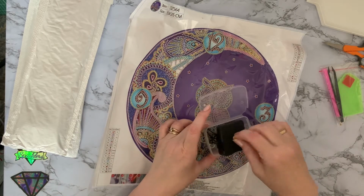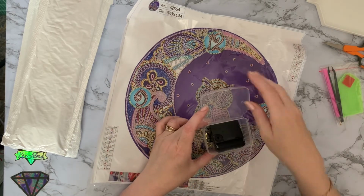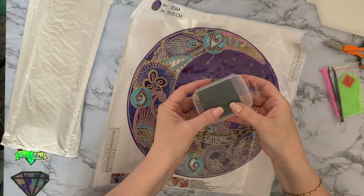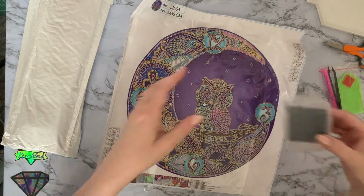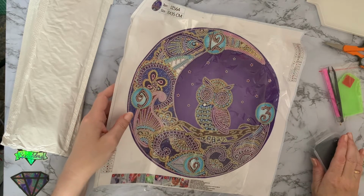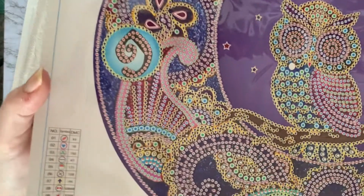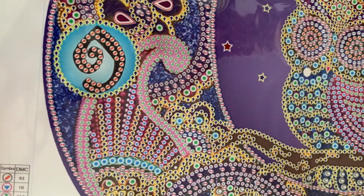My brain is working overtime. What can I use this container for once I've done the clock? Little hanging thing as well. So that's good, like that. Okay. So it's a nice clear drill field. I can see all of those, no problem whatsoever.